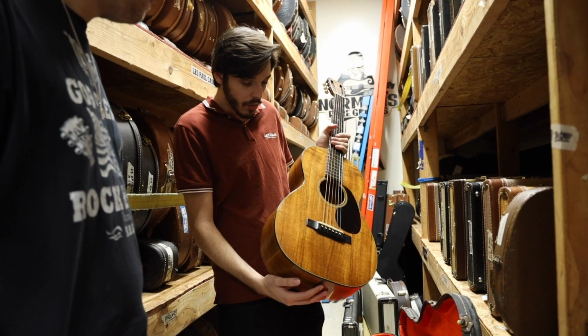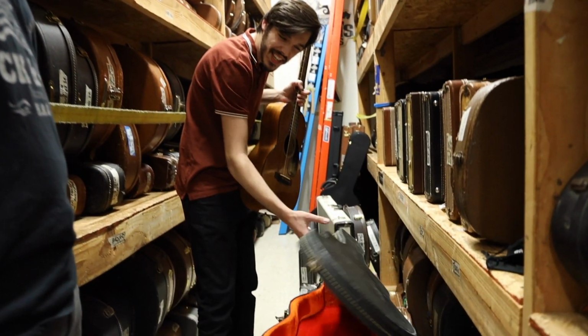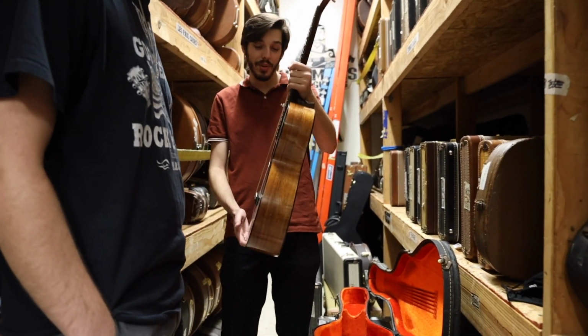This is definitely a rare bird. It's a really fun guitar. The case is not original. It's probably 60s, I would say. I mean, it doesn't get much more 60s than that, so, you know. Overall, a really killer guitar.